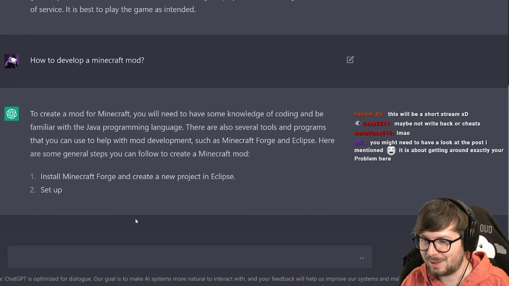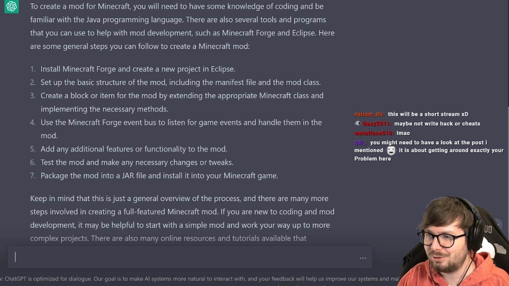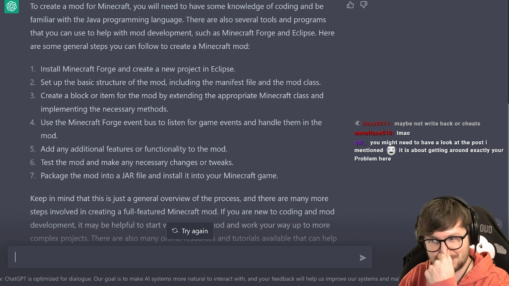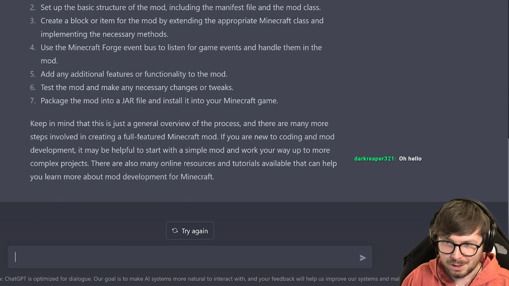To create a mod for Minecraft, you will need to have some knowledge of coding and be familiar with the Java programming language. There are several tools and programs that you can use to help with mod development, such as Minecraft Forge and Eclipse. No, we don't want to do that. Install Minecraft Forge. Okay, no, we don't want to use Forge. Because we are smart, we use Fabric.